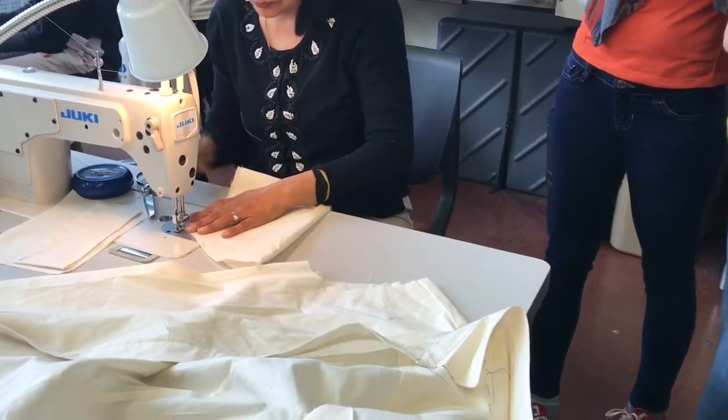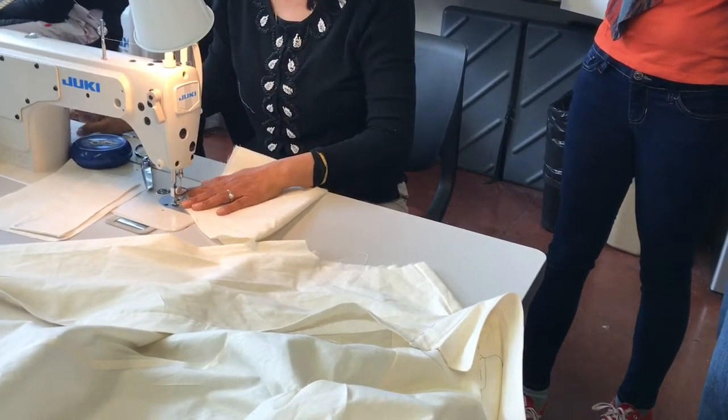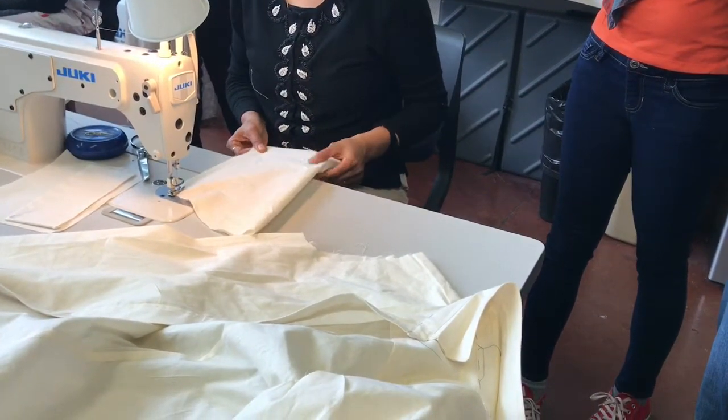So you're just showing us an additional way to do the sleeve? Yep, so on muslin, I would like you to do one sleeve one way and one sleeve the other way.